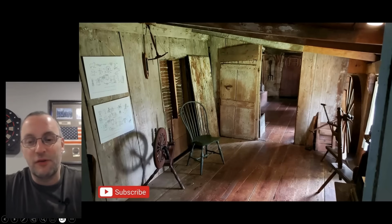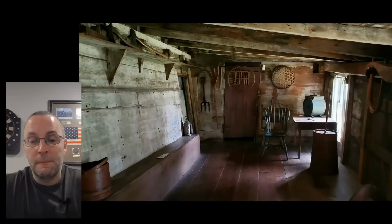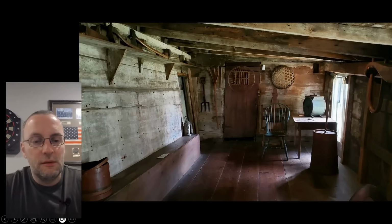So I'm just very thankful they're able to maintain the house the way it has been maintained, and it's withstood the test of time so far. So it's so great to see it still here. And you get the next room. We just basically went straight ahead. All right, now moving on here.